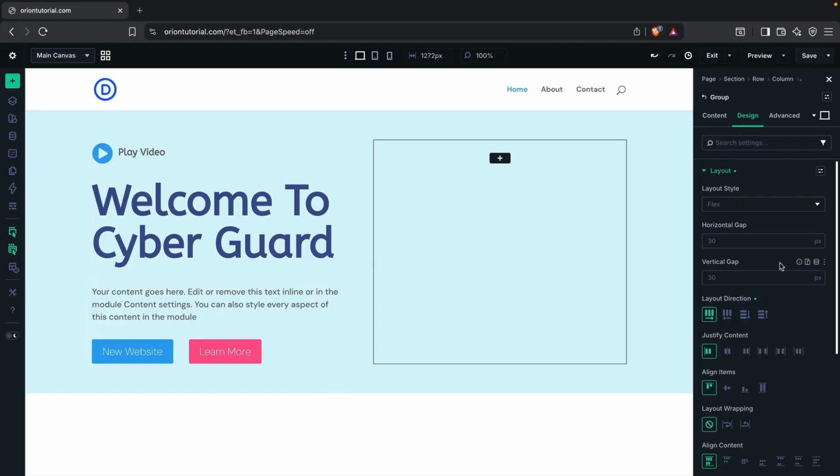Now over here, you're gonna see that we have a horizontal gap. And what this does is you can see that it now adds a gap between the buttons. So if we put something like 0, it's firstly gonna have like no gap, right? So I just want a little bit of gap. So we'll just put something like 10 pixels, that looks good.